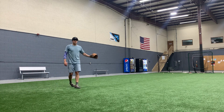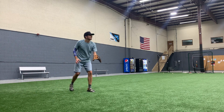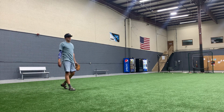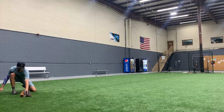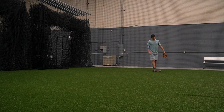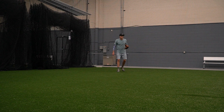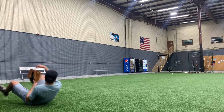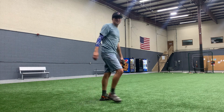It's weird to purposely field the ground ball like this. That was perfect. Just beautiful. It's like how little kids field ground balls. All right. I dropped the ball mid-throw. Wasn't that cool because I dropped the ball.